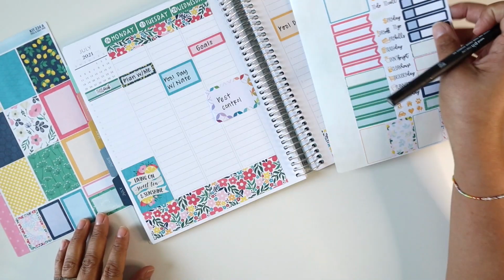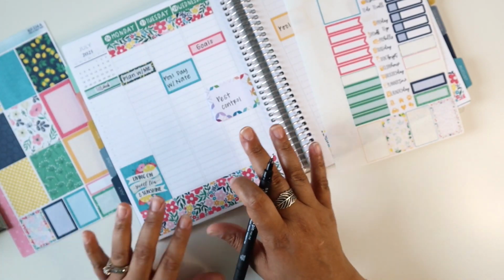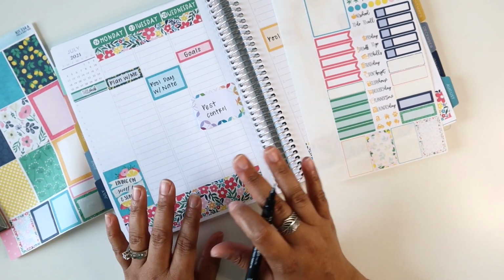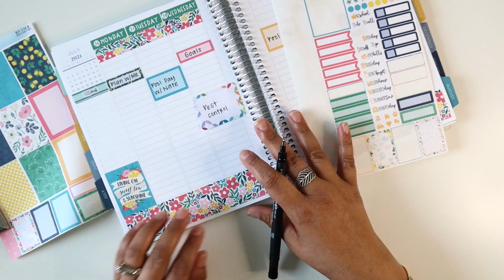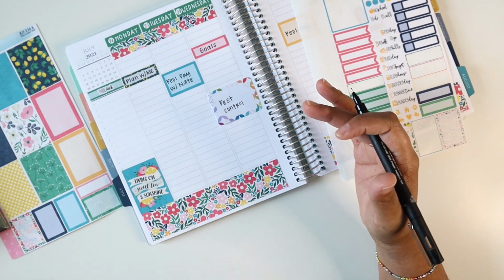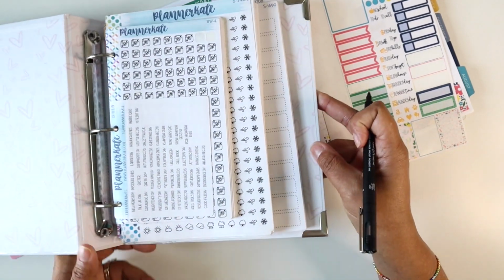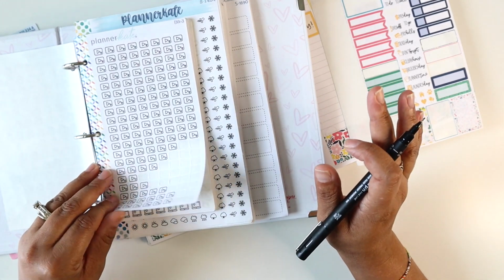All right, on Monday afternoon though, I'm probably going to film the goals video. Actually, this week I may spend some time filming a little bit more just so that I can get a little bit ahead if I can, at least for the upcoming week. So let me grab my little film stickers. I love these things from Planner Kate. They are just so freaking awesome.